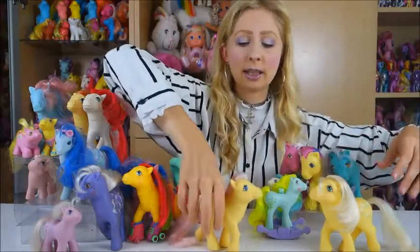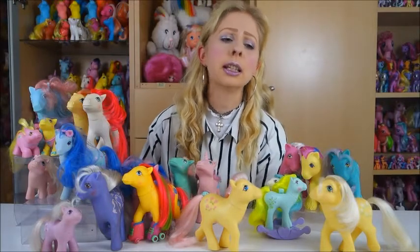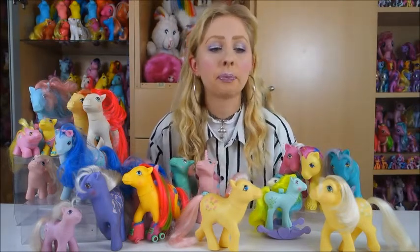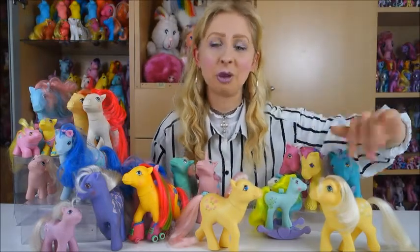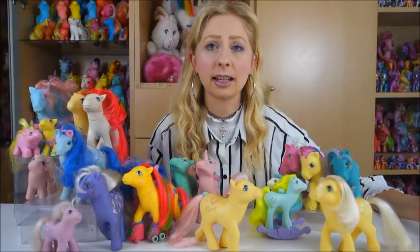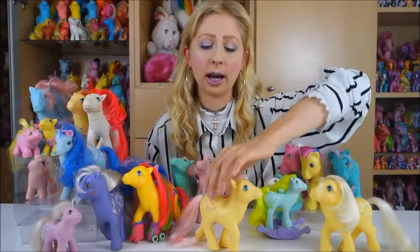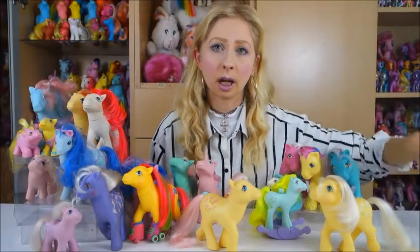Oh my gosh. Posy actually is a very classic pony. It's a common pony. Posy was first released in year 3, so 84 to 85, so a really early pony of the first set of earth ponies. But there were multiple releases. Posy was also released in a fuzzy, flocked, so soft version. And after this, so just, I don't know, 86 or something, she was released in Europe. In Europe, she had more bright pink flowers, so more what the flocked version would look like under the flocking.